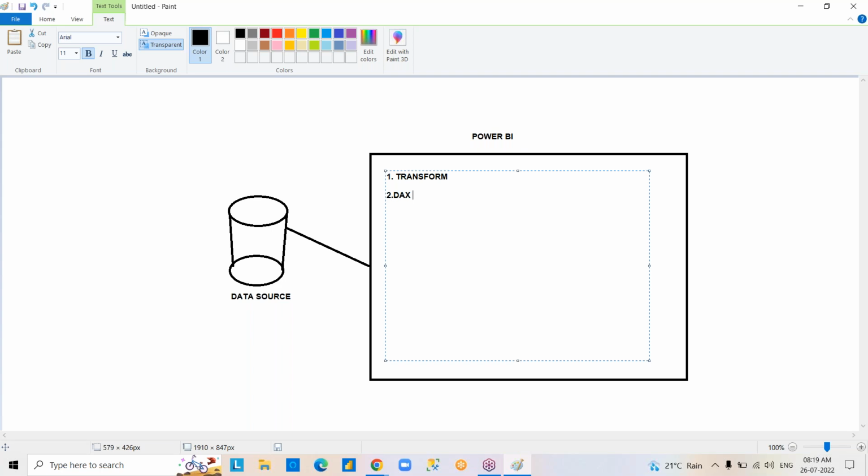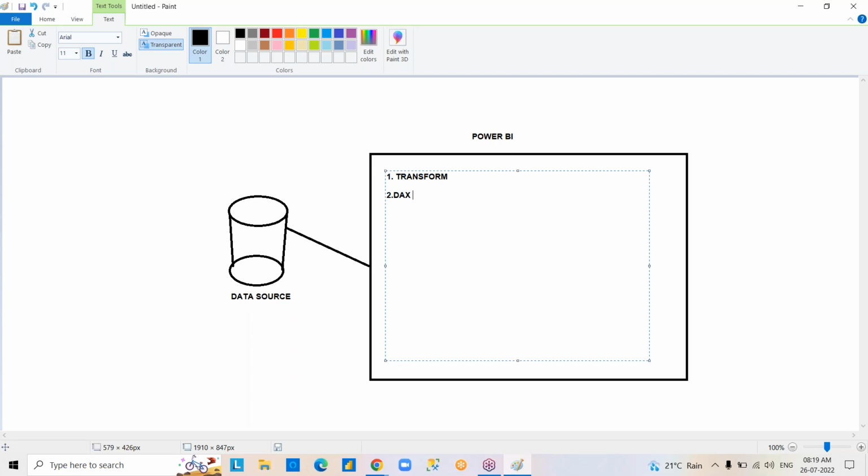After that, we are going to work with DAX functions, data analysis expressions, calculations and conversions. Calculations means, for example, you have monthly salary and you want yearly, annual salary. In the same way, your organization wants to calculate the total salary they're giving to employees every month, so the summation of the salary.